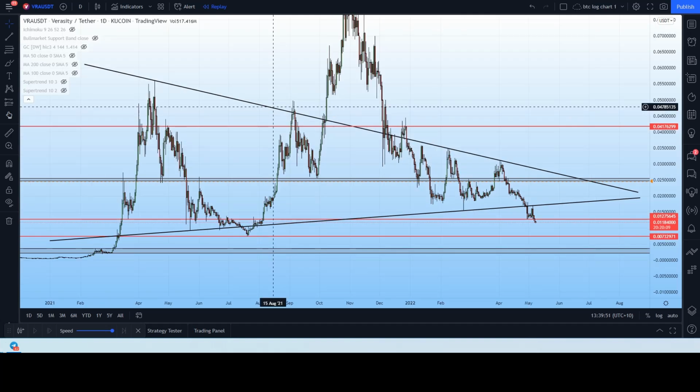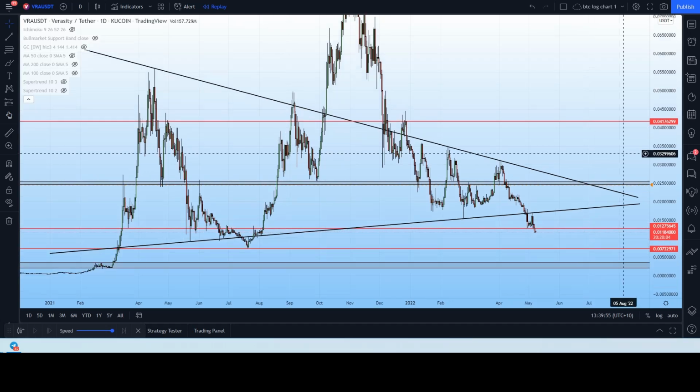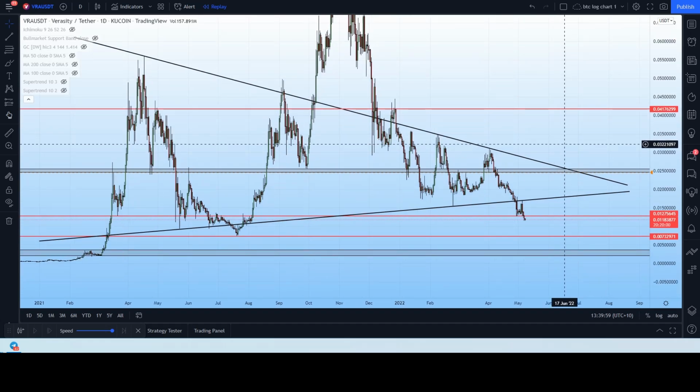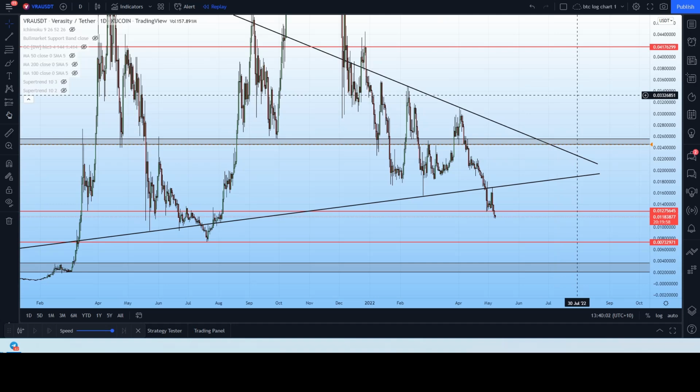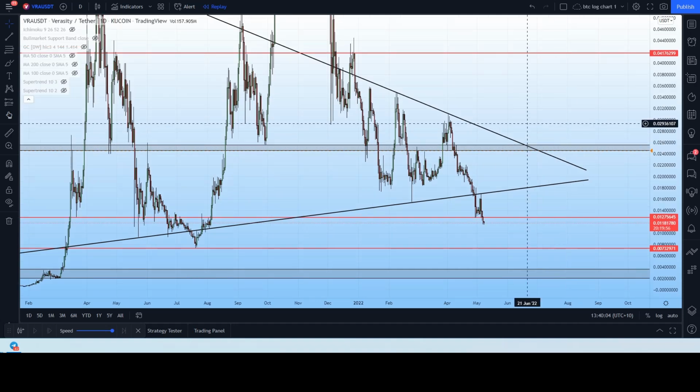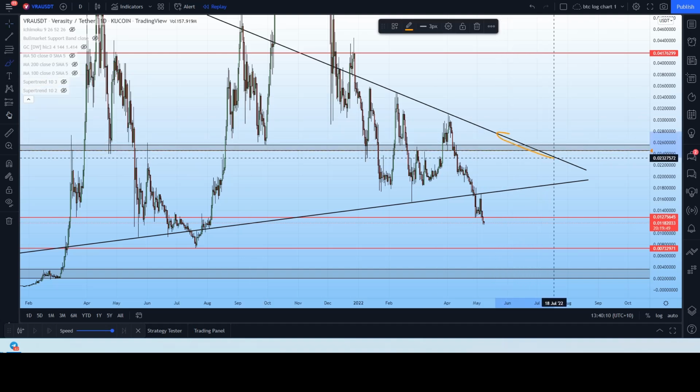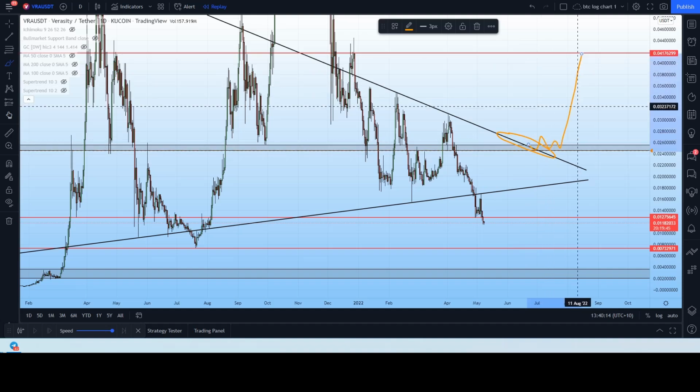Okay, so we're going to start with a market analysis for VRA. We're going to quickly run through the major support and resistance zones, talk about our triggers, demand zones, and then talk about the recent price action. So our major zone on this chart for us to flip bullish is this gray box. And you'll notice that I do have an indicator just below it, because if we flip this gray box, we would have also flipped this downward sloping resistance. If that happens, we can expect a move upwards to 0.41. Until that happens, I would not be bullish. I would be waiting, I'd be very patient, I'd be expecting downward price action.